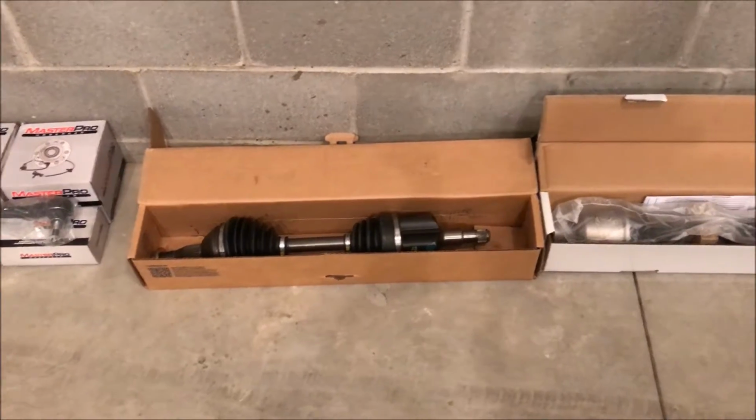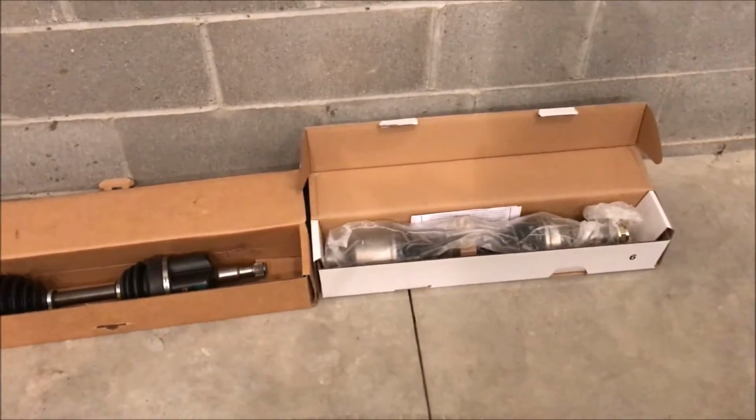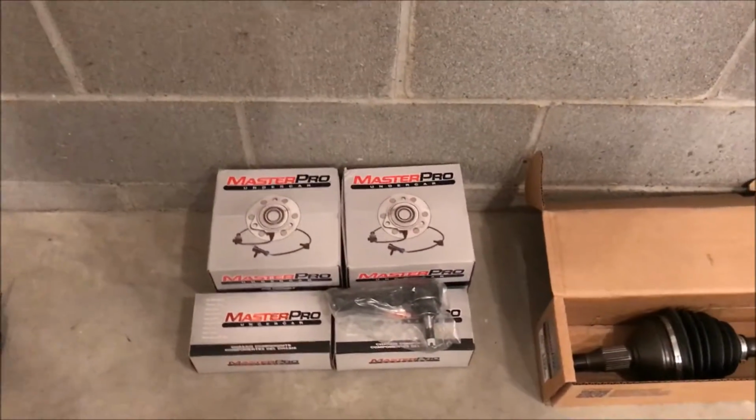I'm out in the garage right now, just doing some basic prep work. It's going to be a very interesting weekend. Let me show you why. I have two CV joints, one left, one right. I have two wheel bearings and two tie rods, and I'm going to be doing a little work to the old Grand Prix. My goal this weekend is to get these parts installed, and then Monday I'm going to drop the car off at a garage where I have my front end alignments and basic maintenance done.